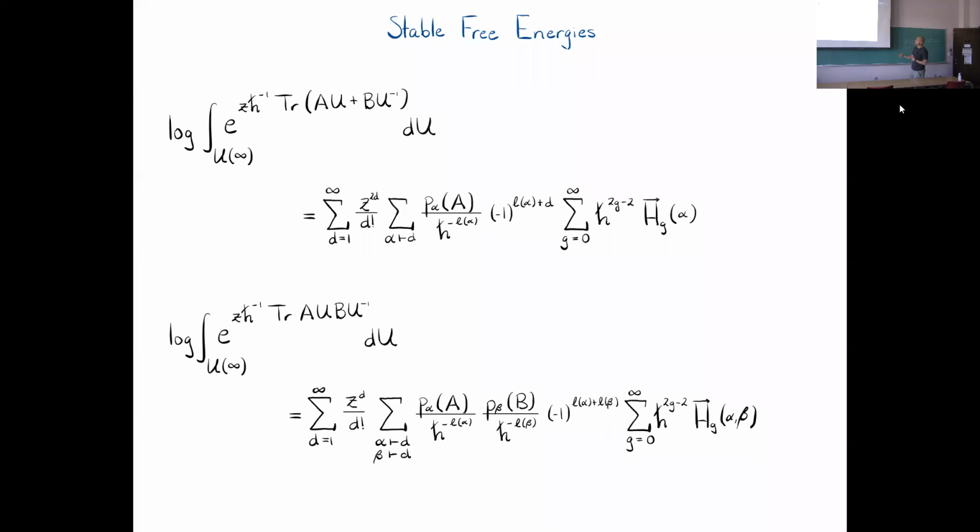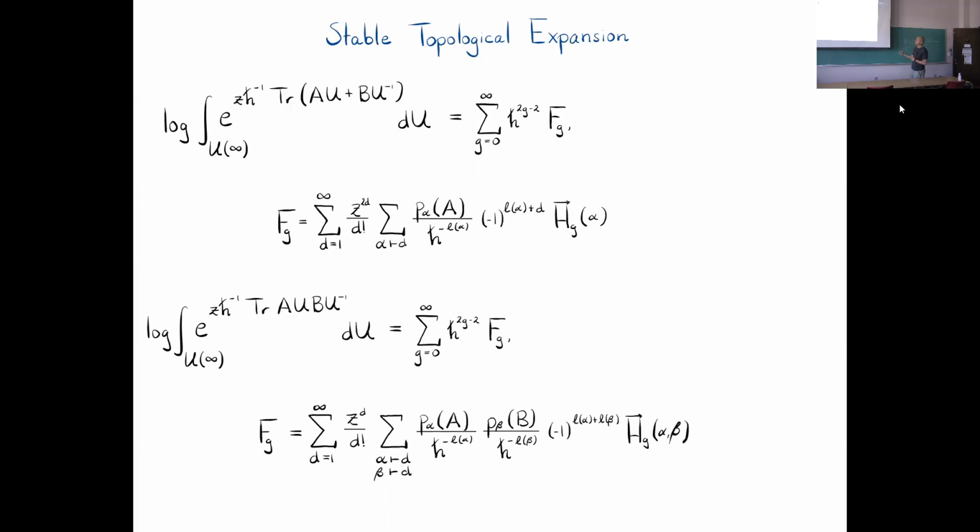So from the physicist's point of view, if all you care about is formal integrals, this is basically a complete solution to the problem because these are the genus expansions at n equals infinity. So if you just want to work with formal power series, this is the genus expansion where Fg is a generating function for monotone Hurwitz numbers of genus G. That's the BGW case, and the HCIZ case, generating function for monotone double Hurwitz numbers of genus G. And then by taking n equal infinity, this is the world of free probability.